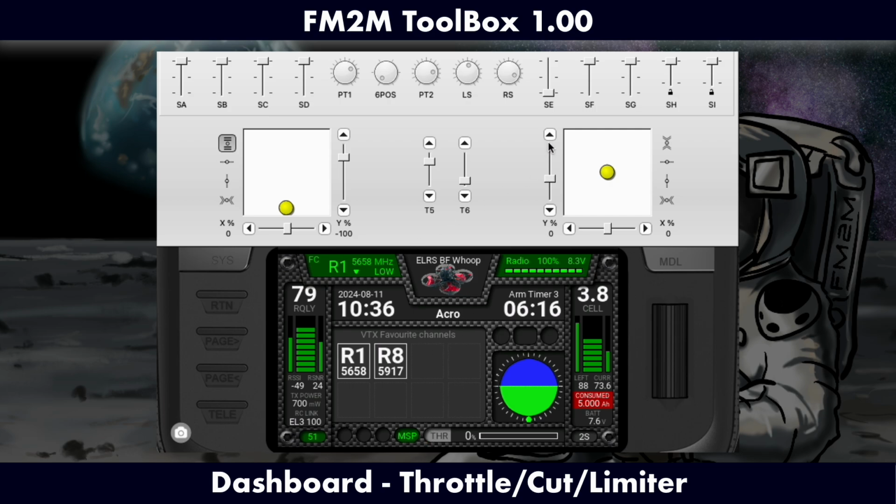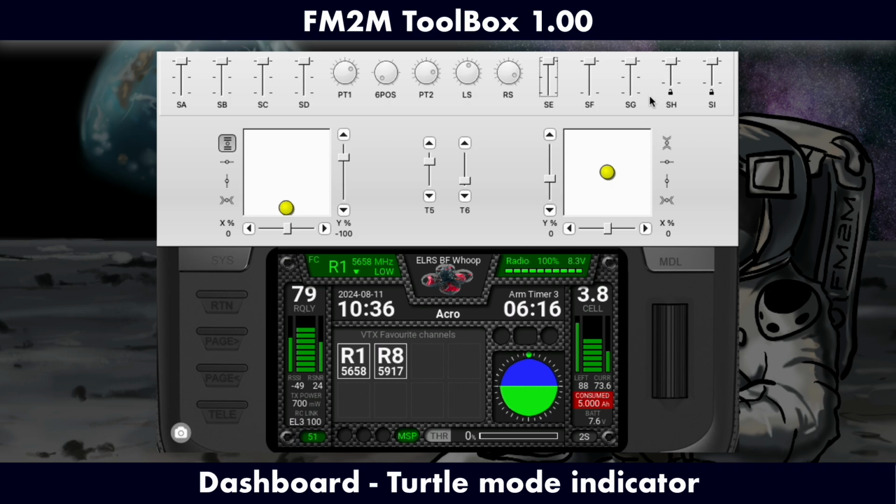I think that's it. I should show you, let me switch off the GPS simulation. I don't know if I can show you in simulation how. Now you can see I've got on my logic switch the throttle mode. It's configured on switch SH. If I switch, this indicator will show the throttle mode position. And there is also air mode, but I think I cannot simulate that. This should be all.